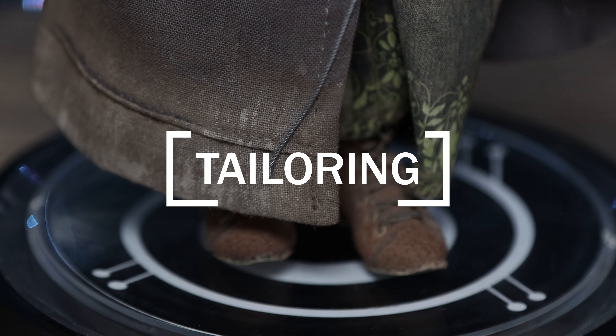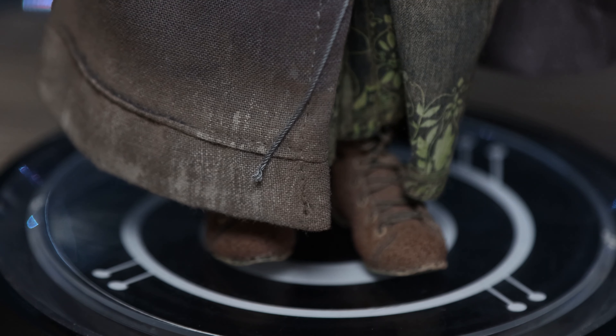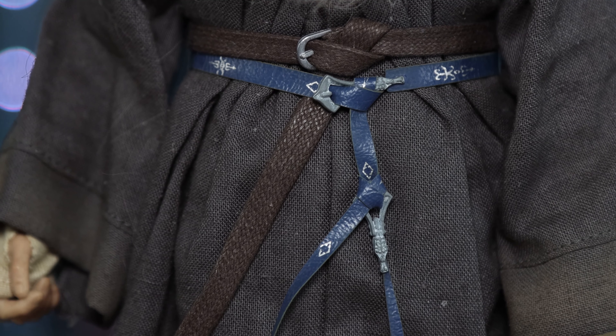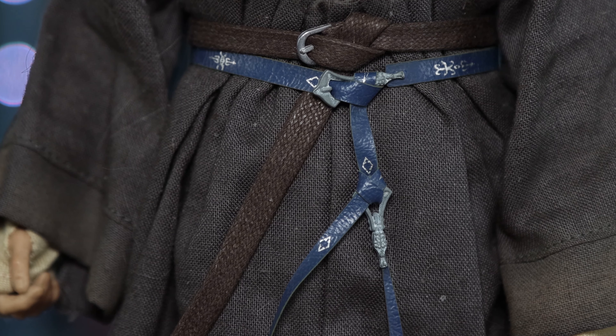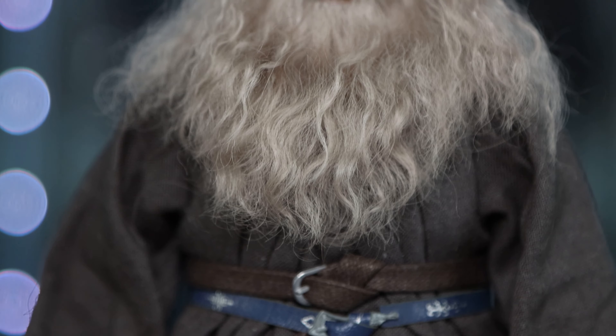Tailoring-wise with Asmus and Lord of the Rings, I've never had any problems. The shoes are not plastic or rubber — actual proper shoes. There's a lot of weathering, even the design of his pants underneath is beautiful. And this robe, or whatever you want to call it — he does have this belt, which is nicely done.